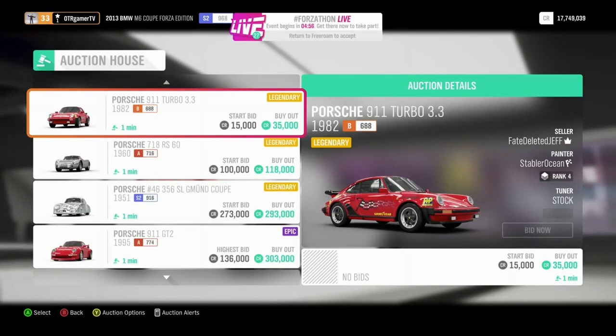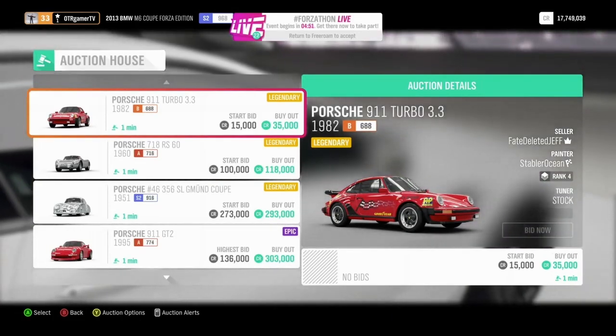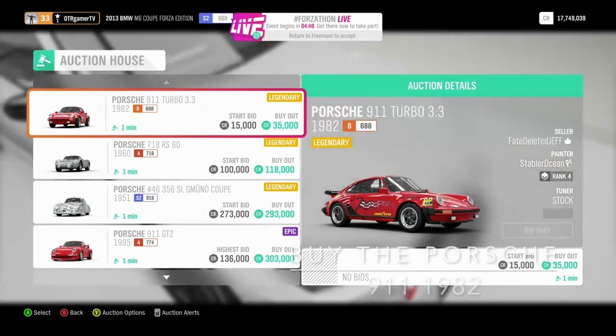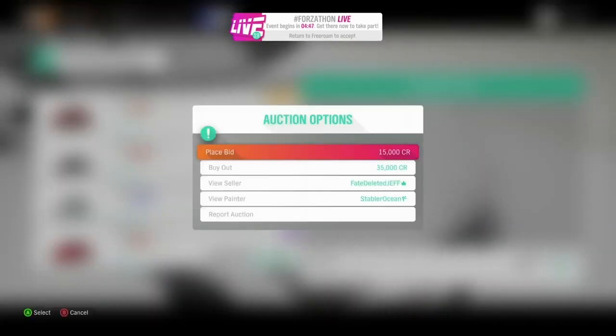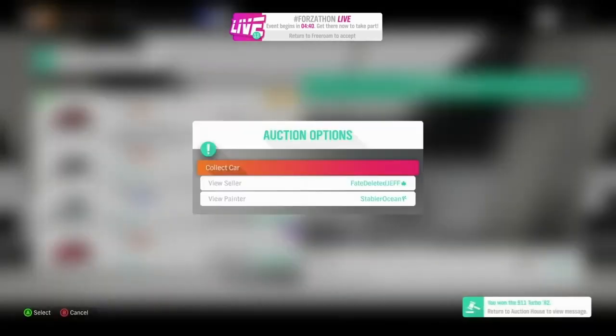Which one is it? So it's this one here, the Porsche 911 Turbo 3.3 1982. So I'm just going to buy this outright. Look, I'm going to buy it. Oh, I see it. 1982. Got it. So I'm going to buy this one outright.